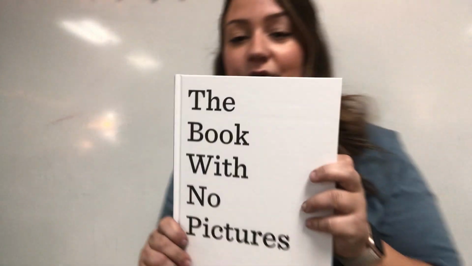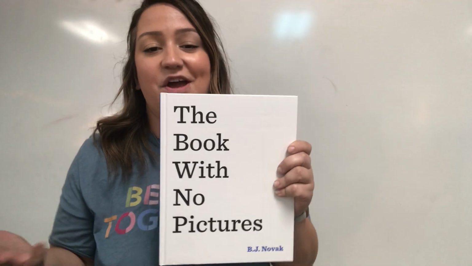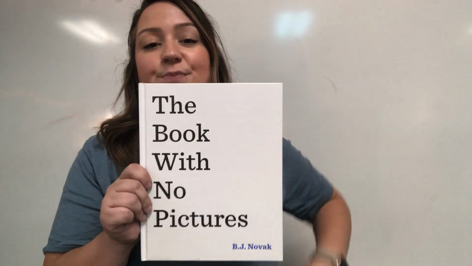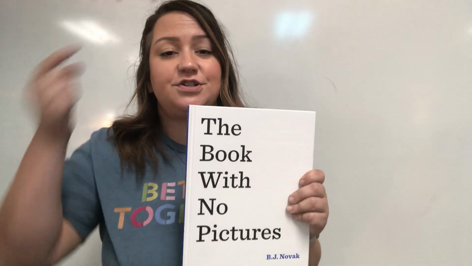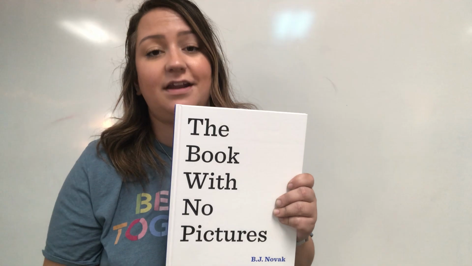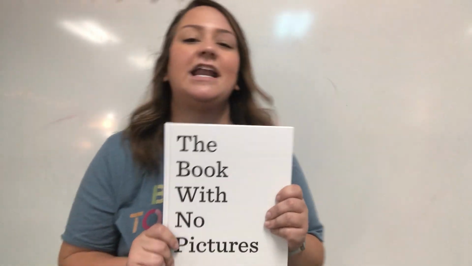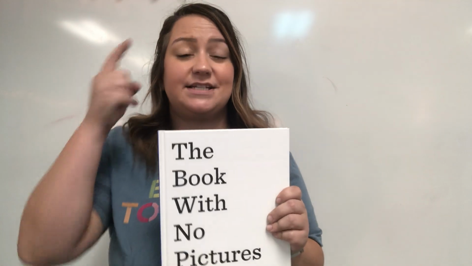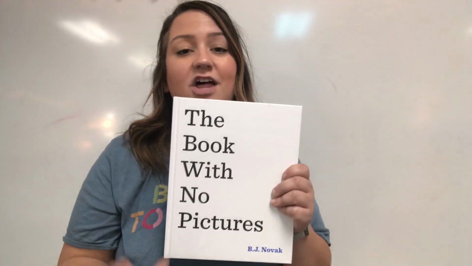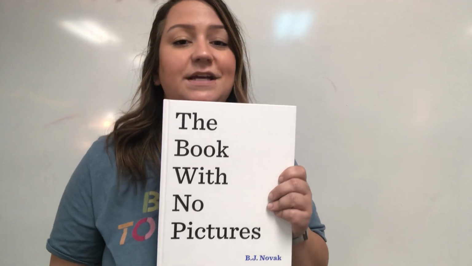And that is the book with no pictures. So even though this book was very silly and I hope you thought it was fun to read, this book helped us create mental images because it had no pictures. So we had to rely on our imagination to picture all of the things that the author was talking about. So I pictured myself with a fly face eating ants off the floor, and I pictured myself as a robot monkey with a blueberry pizza head. I was able to create some really fun mental images that helped me understand what the author was trying to get across. And this author just wanted us to be silly.